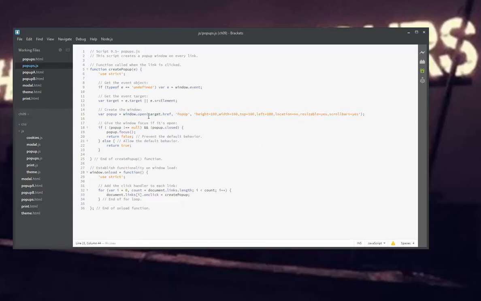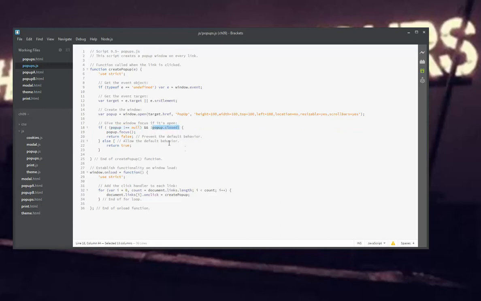All right, so what are our parameters? The page. So right now we're grabbing this off of this event object. Don't worry about it. We could easily replace this with a string representing the link, but that's not what we're concerned about. We're concerned about using the window object to manipulate the DOM. All right, the name of it, and then our HTML attributes for it. All right, and we're going to give that window focus. So here we're checking to see if the pop-up is actually null, or that it is not equal to null, and that it is not closed.